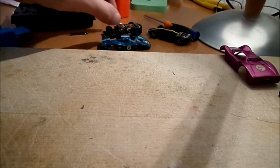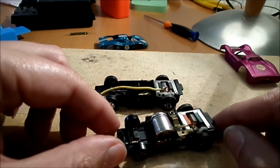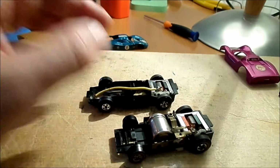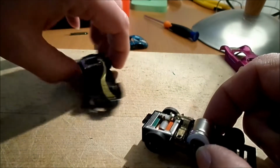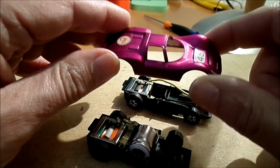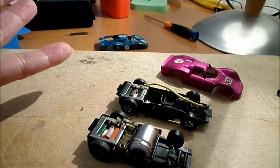So the only option until I found one of those superchargers, what I used to do is charge up the battery in one of these Hot Wheels Sizzlers cars and then transfer it over into the Matchbox Scorpion, which is a bit of a pain, but it does mean that you can actually run the cars. Thankfully, the body shells of these Matchbox Scorpions just clip on and off, so it's a bit of a hassle, but it's a solution.